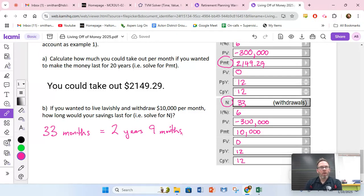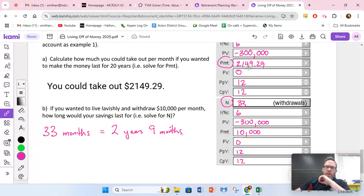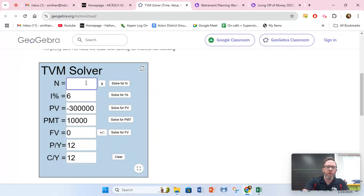Now, let's play around a bit. Everybody has just done that question. You guys should have these values stored in your calculator. What I'd like you guys to do, I'm just doing something myself just to make sure. So let's head to our TVM solver. Let's go back and put in the 240. Let's go back to 20 years. So can you guys put in 240?